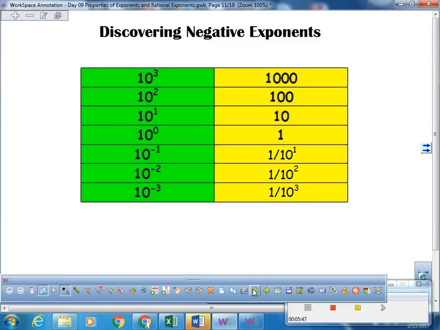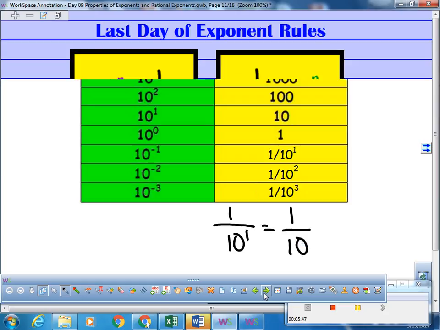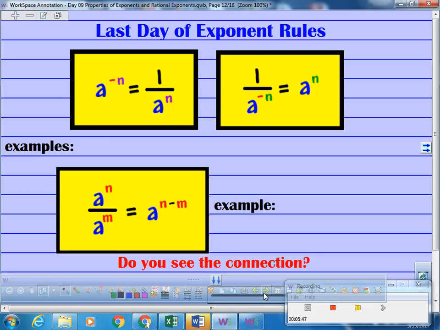So these, right, are the same thing. I can either write it as 10 to the negative 1, or I can put the 10 in the denominator and make it a positive 1. And I can do the reverse as well. If there's a number in the denominator, I can put it in the numerator and it'll be positive. So I can do opposite, opposite. So it's 1 over 10 to the 1, which is just 1 over 10. Got it? Okay. I know it's very abstract. So, if I have a negative exponent, it can go into the denominator and become positive. And vice versa, if I have a negative exponent in the denominator, it can go into the numerator and become positive. Okay?